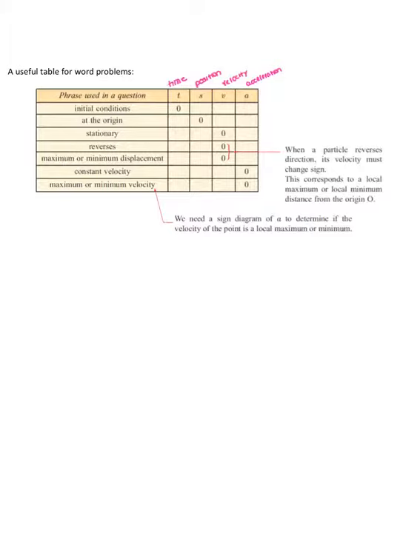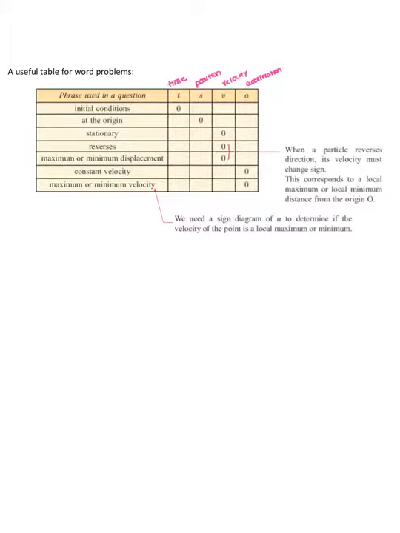So initial conditions means what's happening before we even do anything, right? Before time passes. We're used to that, right? And in many problems, we see the words initial, right? So that's when time is equal to 0. At the origin, we already know from the previous notes that that's when your position is equal to 0. It is on the origin point. If it's greater than 0, it's to the right of the origin, less than 0 to the left of the origin, right?